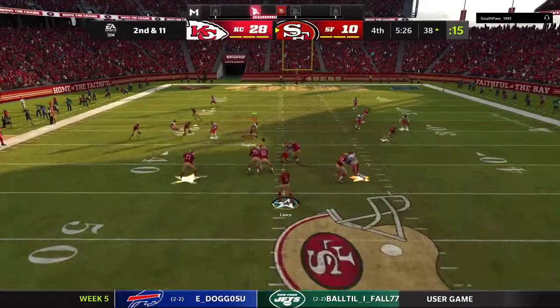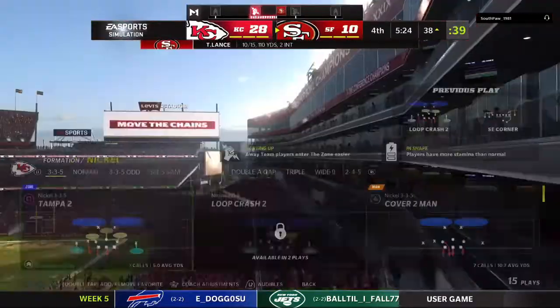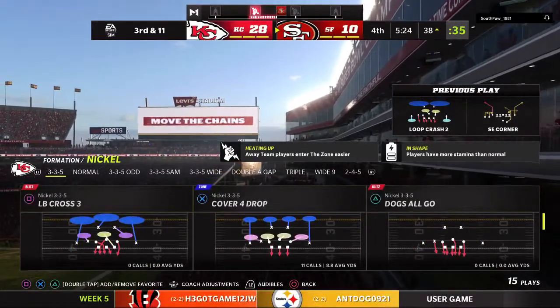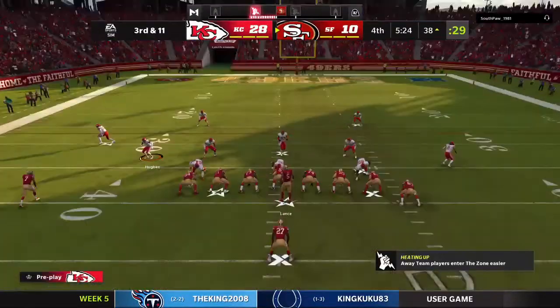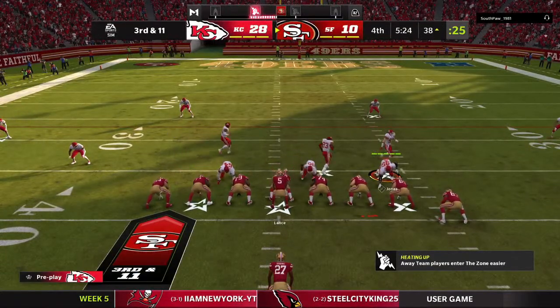Lance now to throw. And that is incomplete. Nearly intercepted. The free safety couldn't quite get his hands around it, and it brings up 3rd down. The Niners on 3rd down. They've been excellent. 6 for 7. This is 3rd and 11.